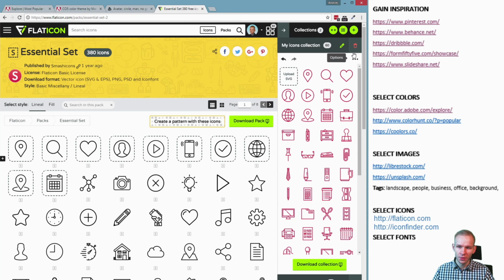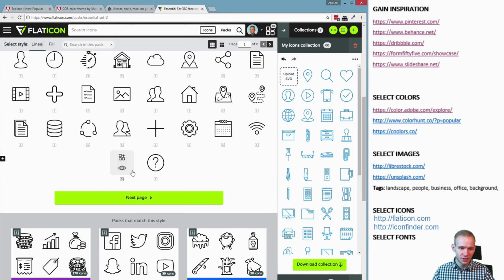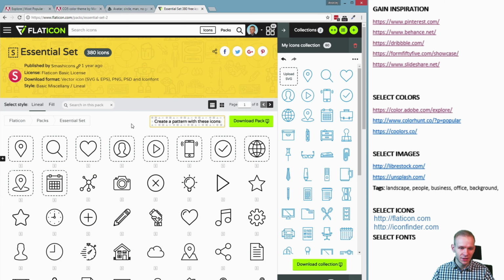You select those, download collection, free, boom. You go to paint collection, you select the next color you need, and now I will have icons in several colors prepared for my work. How amazing is that? I'm always so happy to see that those websites work so well, and I can give them credit anytime, for example, at the end of my presentation, because they provide me with such amazing tools, and the designers gain as well, because the designers can make money by uploading icons here and designing for this website. So it's a win-win situation.